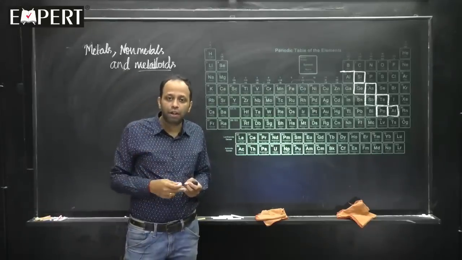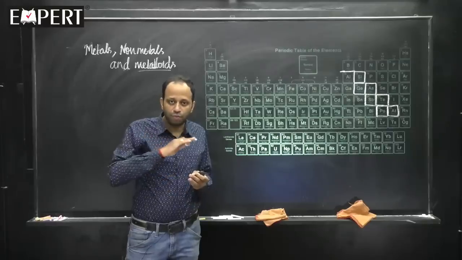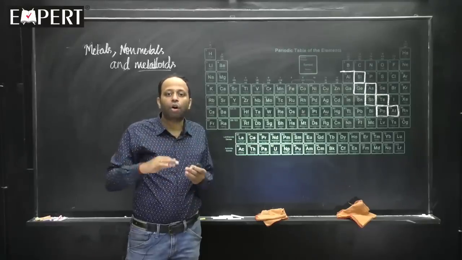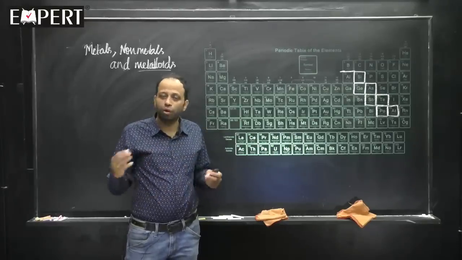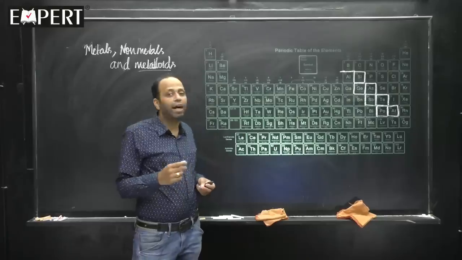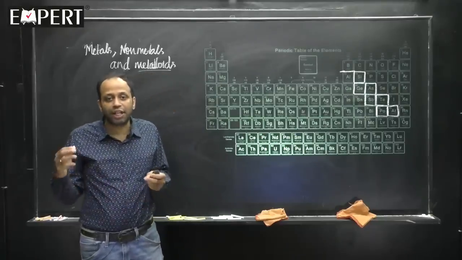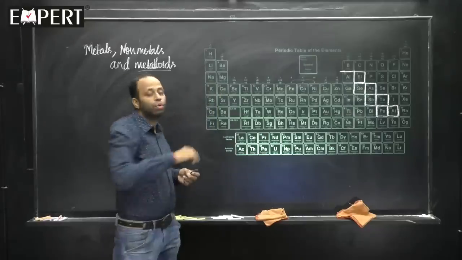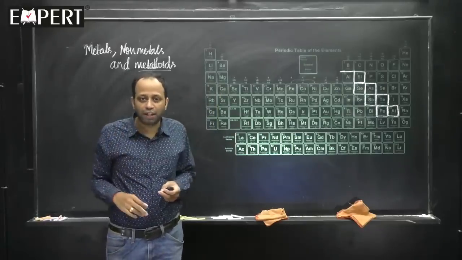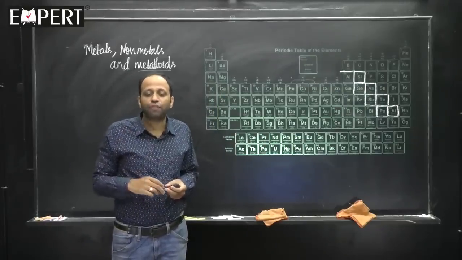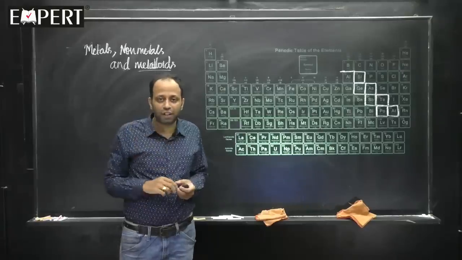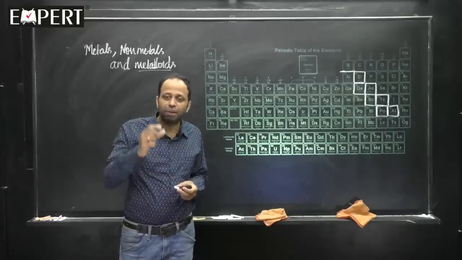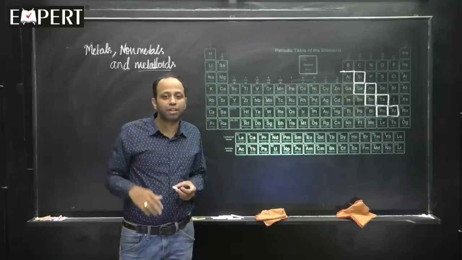They are malleable, they are ductile, you can beat them into sheets, or you can draw wires from them. All these things you can do. They have luster, they shine. In the case of sodium, it looks quite dull if you have seen sodium. If not, you can search it on YouTube, you will definitely see how sodium looks. It is a bit dull, but that is because of oxidation on the surface.